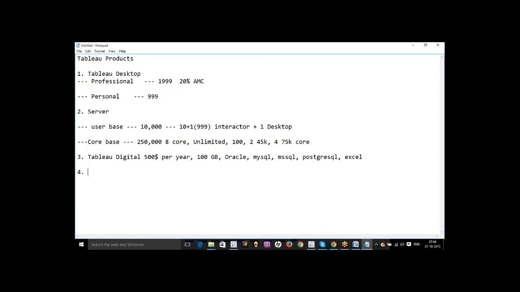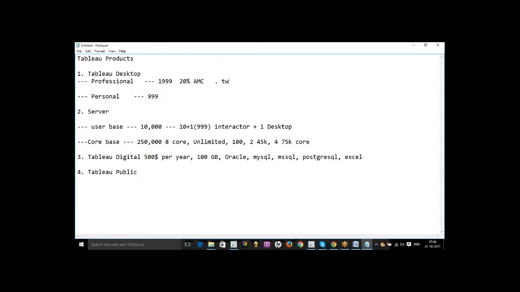The fourth product that we have is Tableau Public. This is absolutely public and free. Say once you're done creating dashboards and finding insights and everything, you need to save the file, right? You can save the file in two extensions. We have around 8 extensions in Tableau.